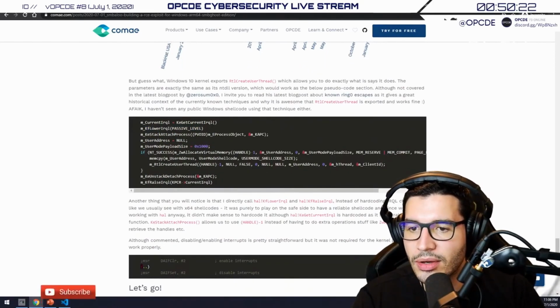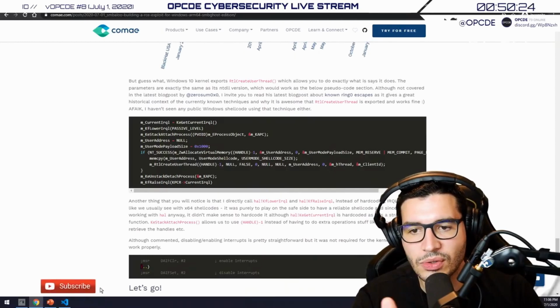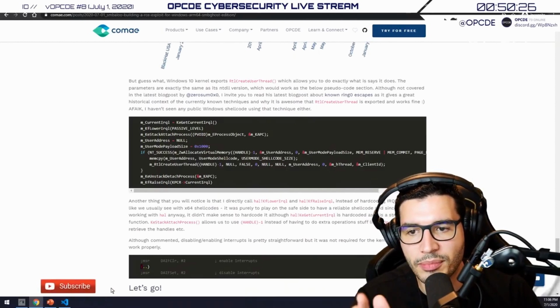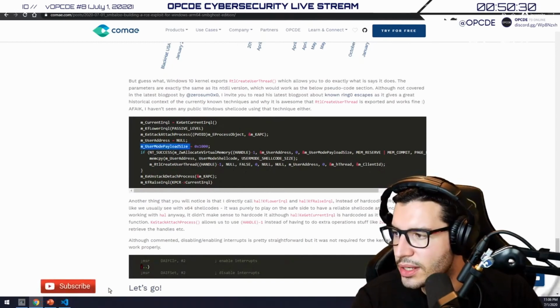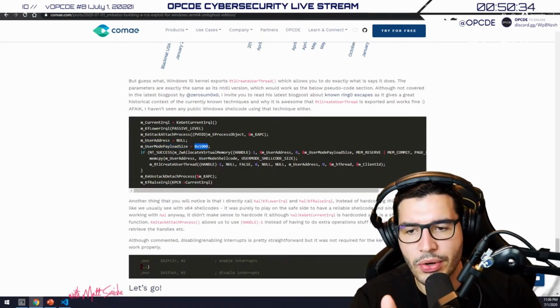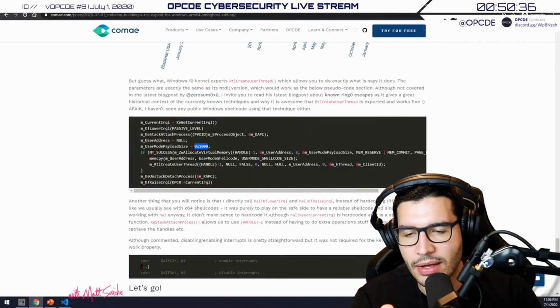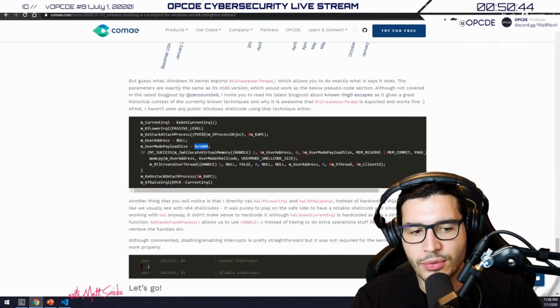Then I use KeStackAttachProcess to be in the current EPROCESS of my target process. I just decided to allocate a nice one page in my user mode virtual address space.